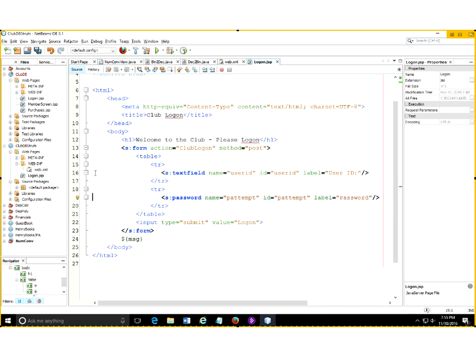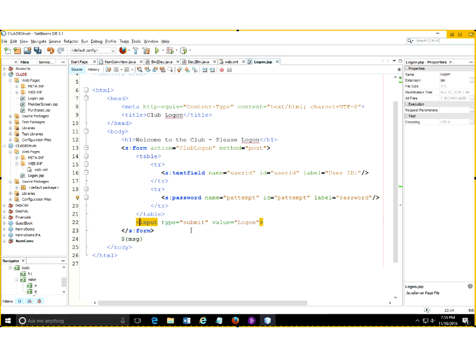So I've changed my form to a struts form tag. My user ID is a struts text field, which will explode into an HTML item. Struts password entry, renamed it to password attempt. Labels are here.